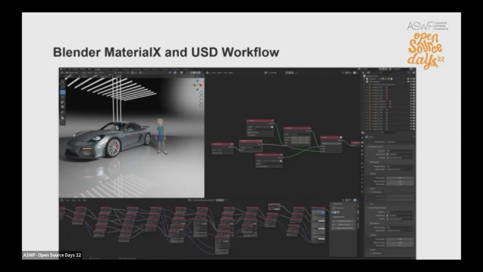Right now, it's an add-on for Blender that's open source. We're hoping to push this to the Blender source code, so it will be delivered to more users. Really, the big picture we're trying to promote here is that having this more USD and MaterialX based workflow for rendering is better for everyone.